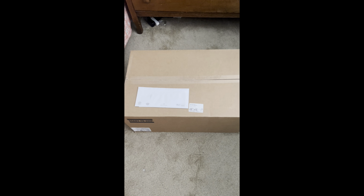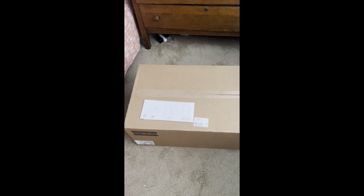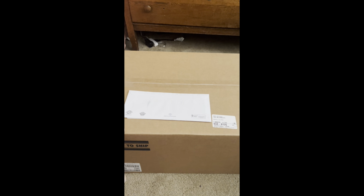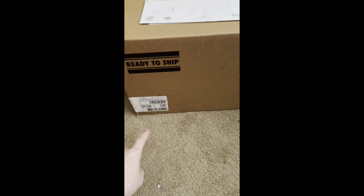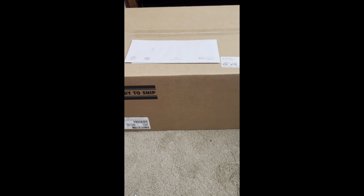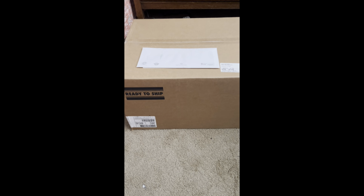Hello everyone, today I have a very special review. This is the LEGO UCS Jabba Sail Barge. I think it's 75397 and it has 3,942 pieces and it retails for $500.